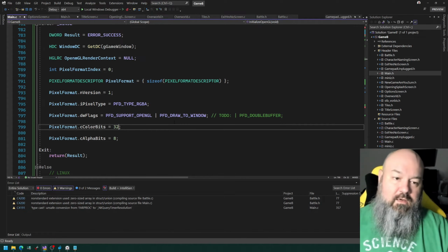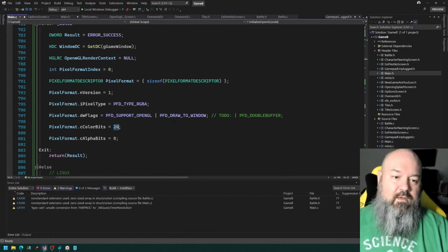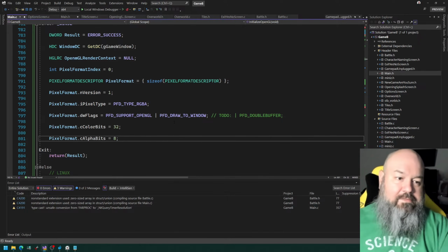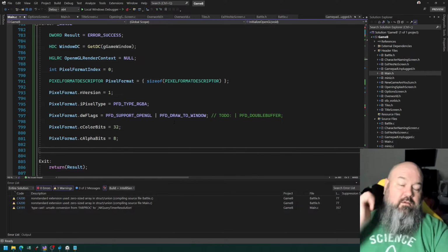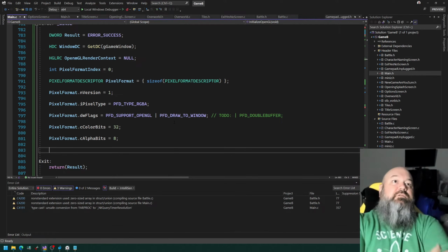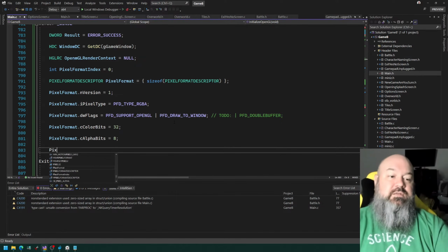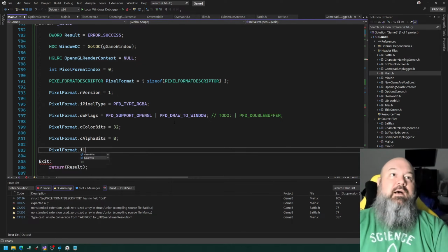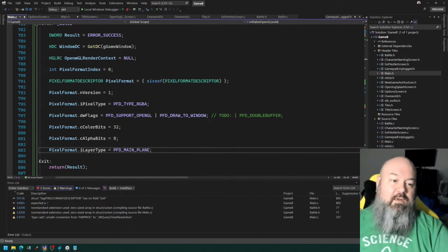So again, I'm not 100% sure what this needs to be, because we have 24 bits of color plus 8 bits of alpha, which is 32 bits total. I'm not 100% sure what that should be, so let's just roll with that for now and see what happens. iLayerType equals PFD main plane.